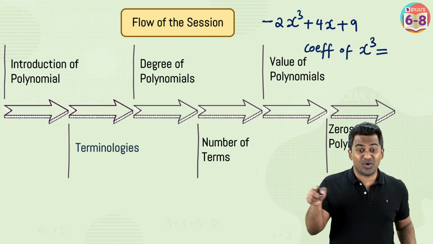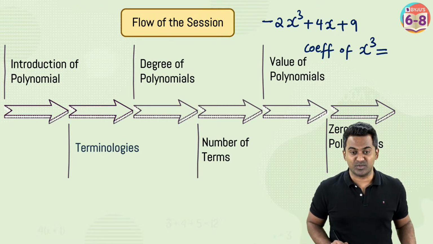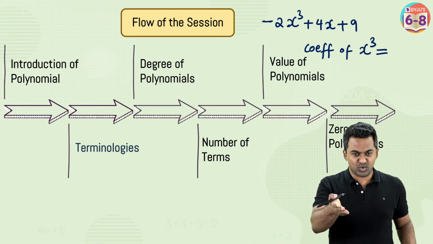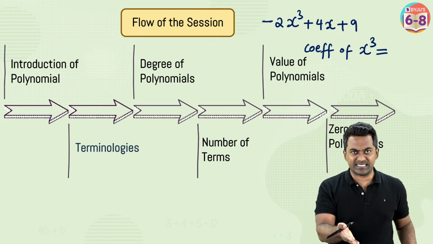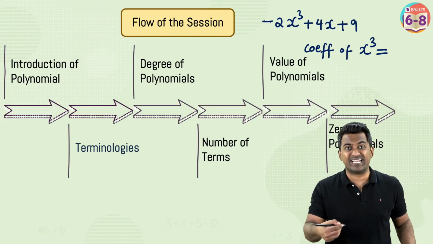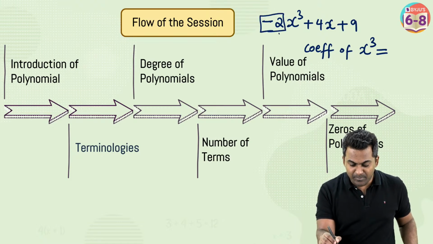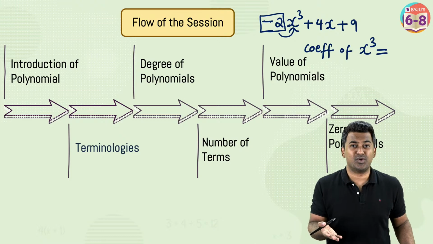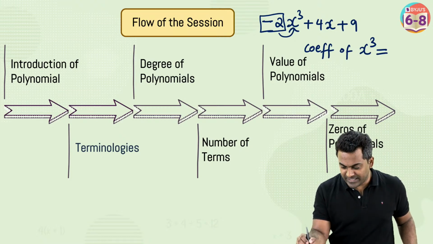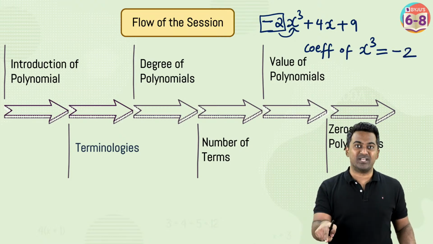Quadrinomial, we'll come to all of those terms. Sunil, I'm addressing you there. Minus 2. Right? Very good. All of you are saying the answer as minus 2. Why do I say that as minus 2? Because minus 2 here is being multiplied to x cube, and that is the definition of a coefficient. So the coefficient of x cube, we write it like minus 2.